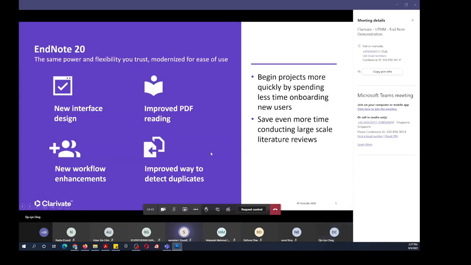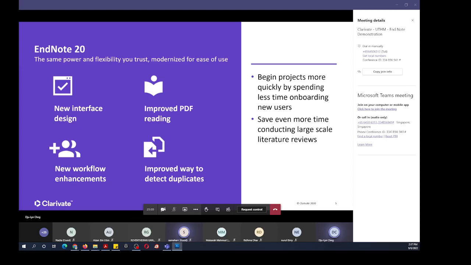For some of you, you have previously used EndNote X8, X9, and now we have EndNote 20. Ultimately, EndNote 20 was a major revamp and overhaul of the whole user interface of EndNote. Right? So if you see EndNote 20 today, you would see that it's a brand new look and feel compared to what you were previously used to.